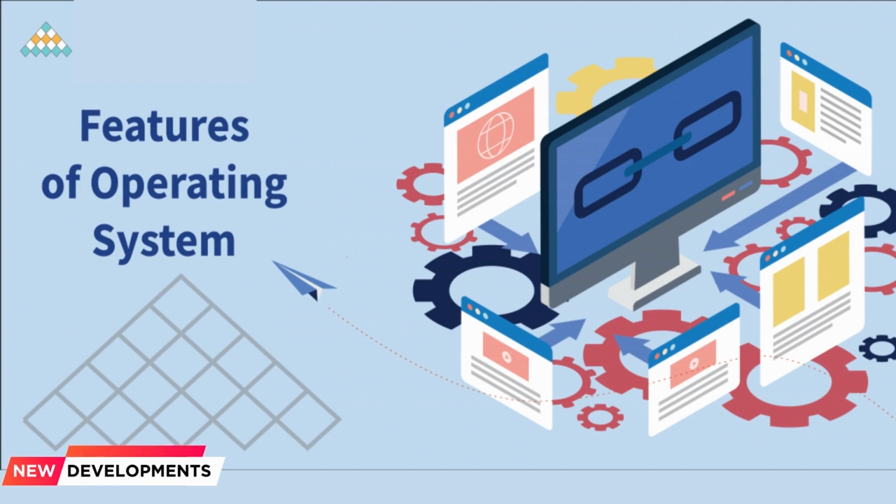Features of operating system. Operating system has the following features: Convenience. An OS makes a computer more convenient to use. Efficiency. An OS allows the computer system resources to be used efficiently. Ability to evolve. An OS should be constructed in such a way as to permit the effective development, testing, and introduction of new system functions at the same time without interfering with service. Throughput. An OS should be constructed so that it can give maximum throughput (number of tasks per unit time).